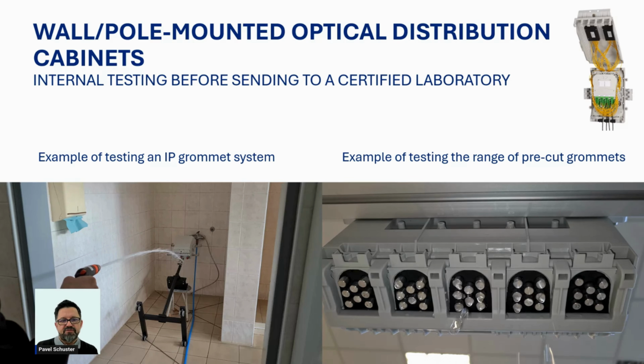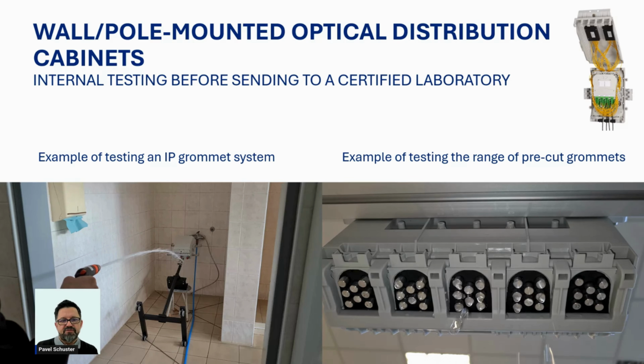Okay, the second group of tests is about the IK system. It means IK testing before sending to the certified testing laboratory. You see the video is already going on. So here you have those 400 millimeters, weight of 5 kilos, and you can see it's not easy, because not too many boxes or enclosures can fulfill this requirement.